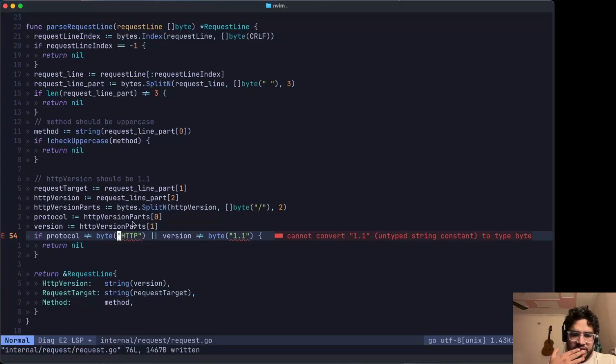I think there is an issue. Array of bytes.